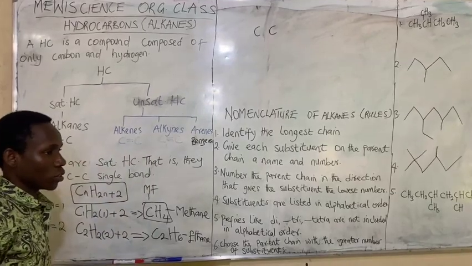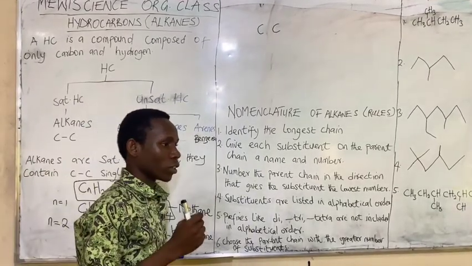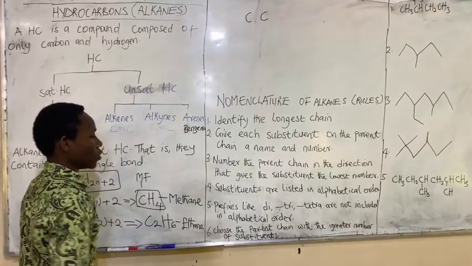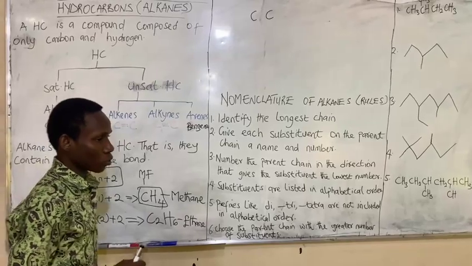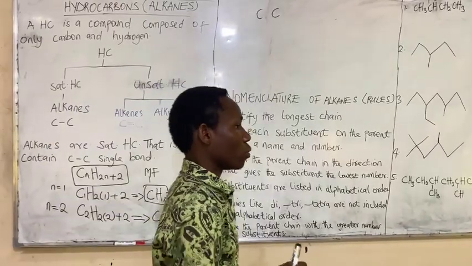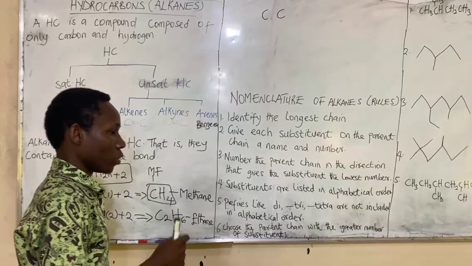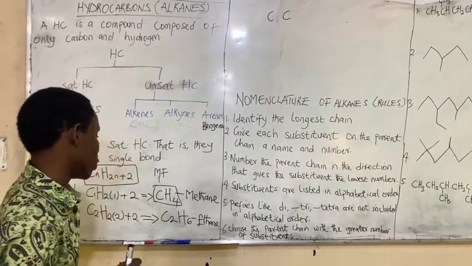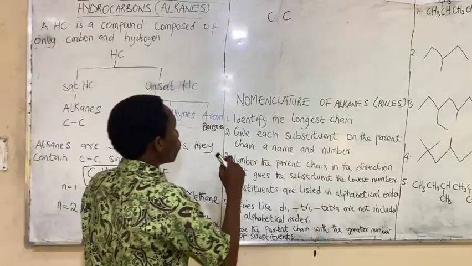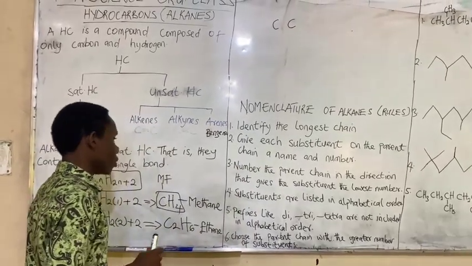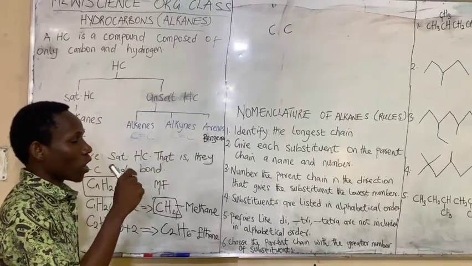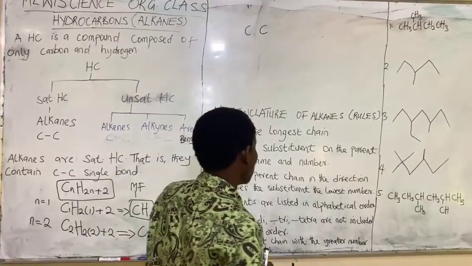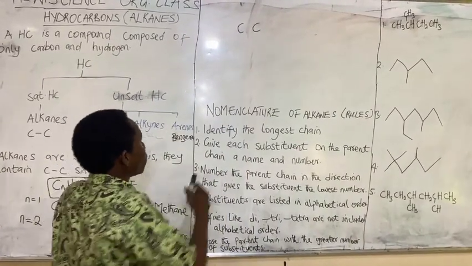In organic chemistry, carbon is always tetrahedrally bonded. Therefore, since we have 6 hydrogen here, it means the first carbon will carry 3 hydrogen, while the last carbon will carry 3 hydrogen. So basically, you have to know this in organic chemistry, when it comes to alkane. When you are writing or drawing the condensed structure of an alkane, you add 3 hydrogen to the first carbon, and then you also add 3 hydrogen to the last carbon.